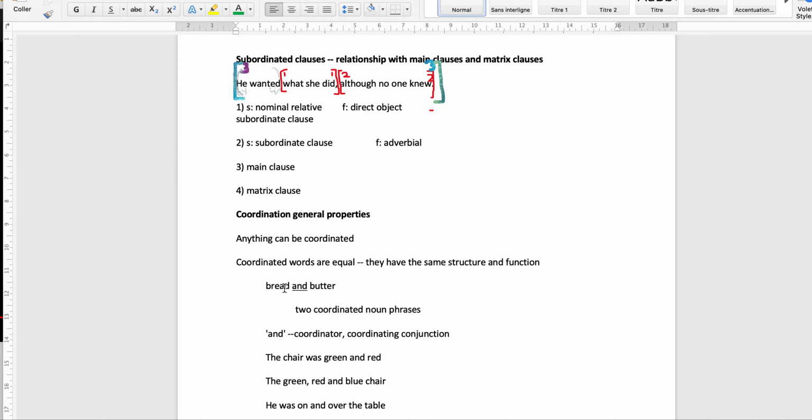So hopefully you can see that it's very typical that we coordinate things of the same grammatical nature. Very often, by the way, we coordinate things in the same family of meaning. Bread and butter are both food, it's likely. But that's something to really be aware of. Hopefully what we're studying can really help you to analyze texts. For example, there's a novel by Somerset Maugham, and it's called The Moon and Sixpence.